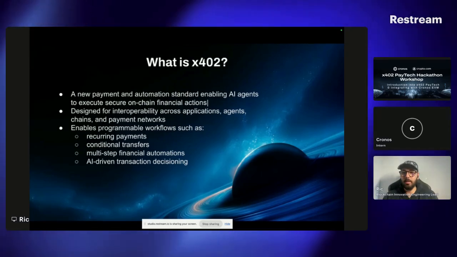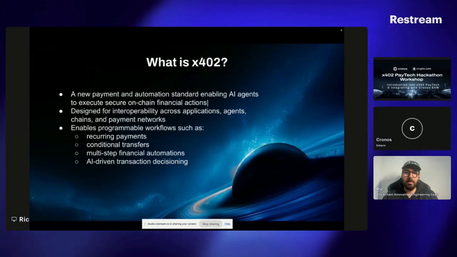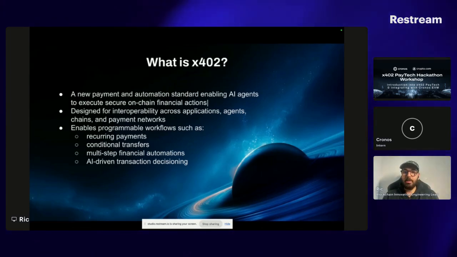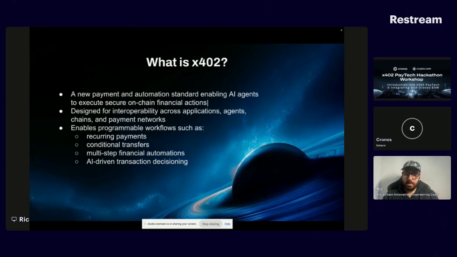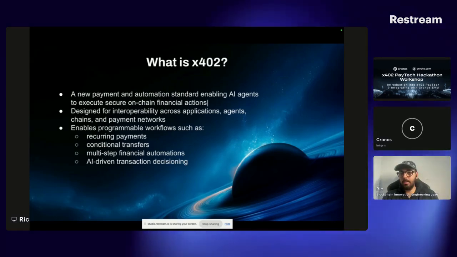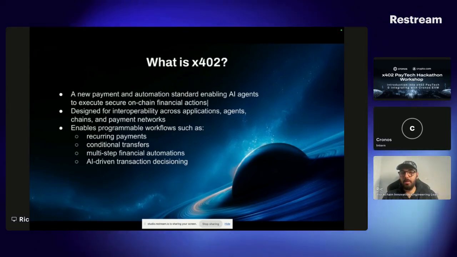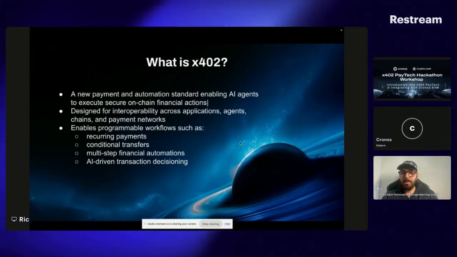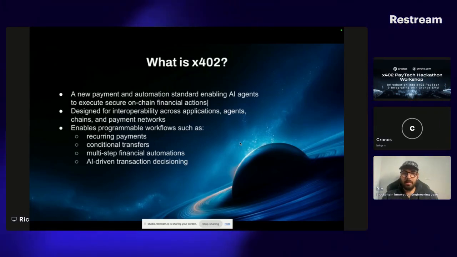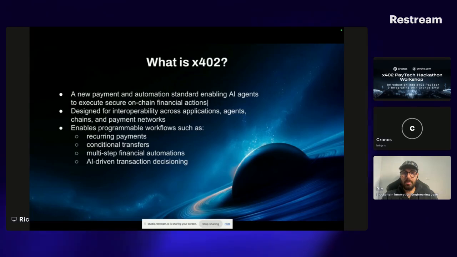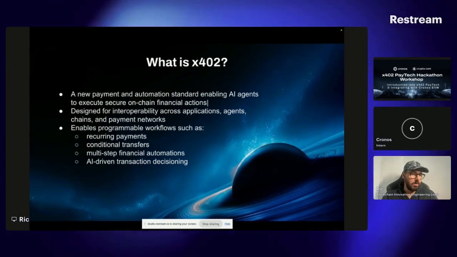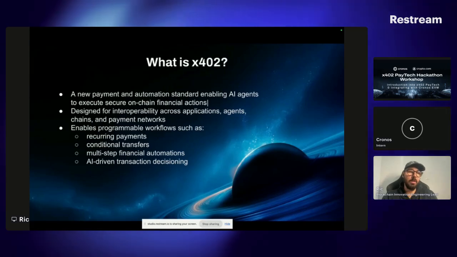And so yeah, that's where everything started. So it's essentially a payment and automation standard that can enable agents and systems in general to basically execute secure on-chain financial actions. It was designed with interoperability in mind, so that applications from different chains and payment networks could potentially start to communicate with each other.